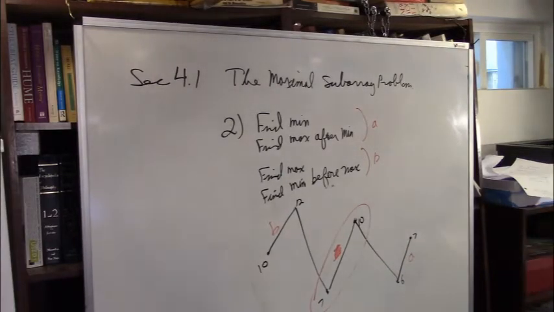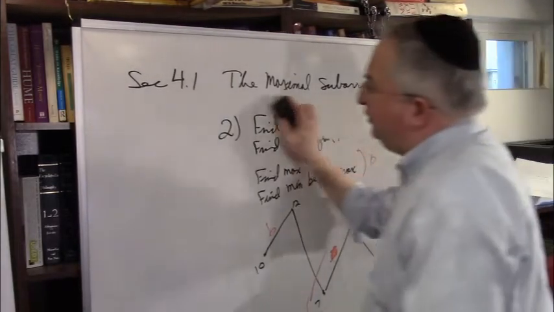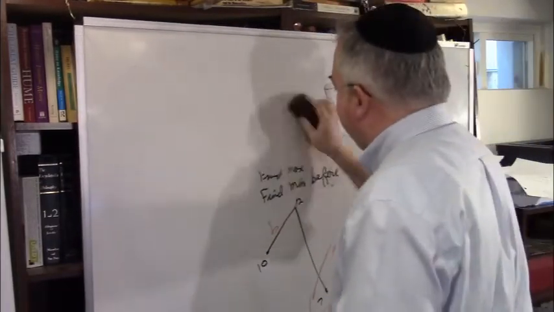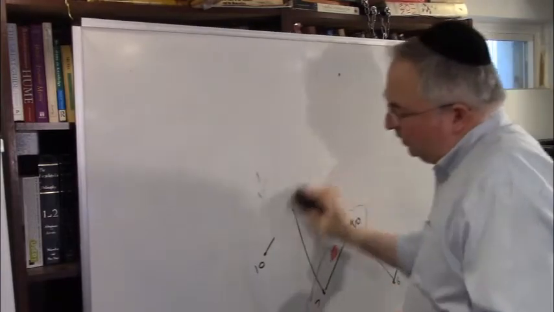Okay, so we have to adjust. We have to find a third way of doing it. The third way of doing it is still not the right way, but we're going to say it out loud. The third way is as follows. You do a brute force search. You search through all possibilities. Every single day, you try to buy it, go through all possibilities of buying it and all possibilities of selling it, and find the best possibility that you have. This is called a brute force search.